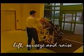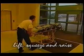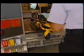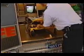One person can raise an unoccupied cot to loading position without a problem. Just tip it onto its load wheels, squeeze the height adjustment release handle, and extend the base frame until it locks into position. Again, since you're in the highest or loading position, release the auxiliary lock, lift the cot, and squeeze the height adjustment release handle completely as you push the cot into the ambulance.